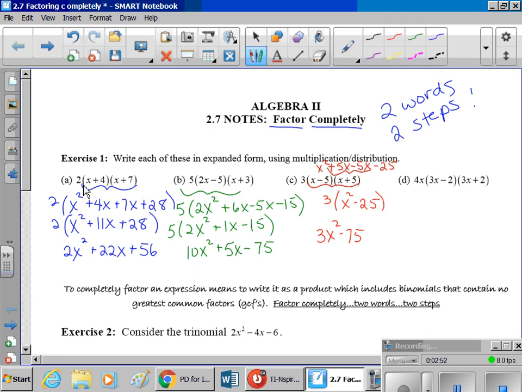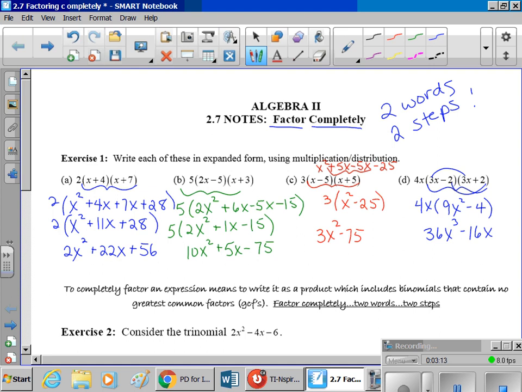And the last one, again, we have a conjugate pair here. So the middle terms are going to cancel out. So it's just going to be the first and the last. So it's going to be 9x squared minus 4. Multiply through by 4x. And I get 36x cubed minus 16x.